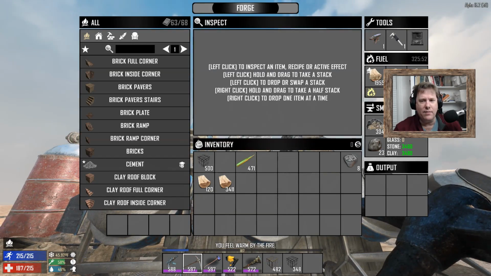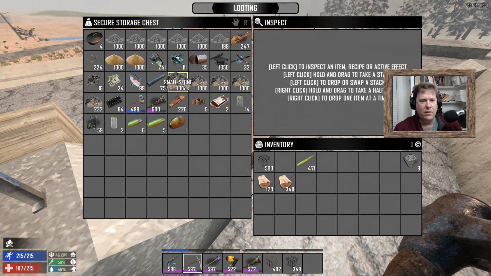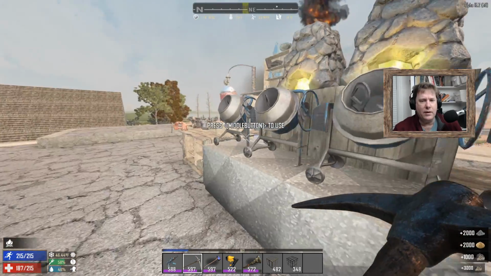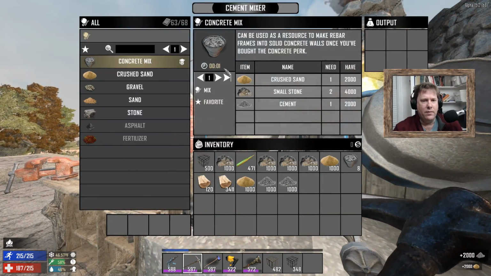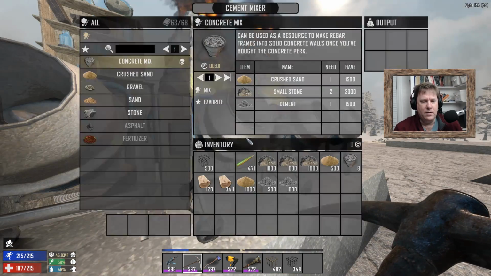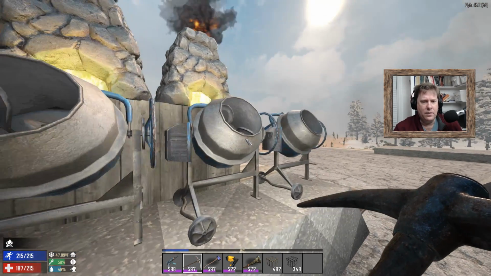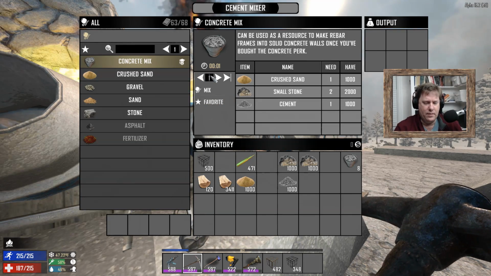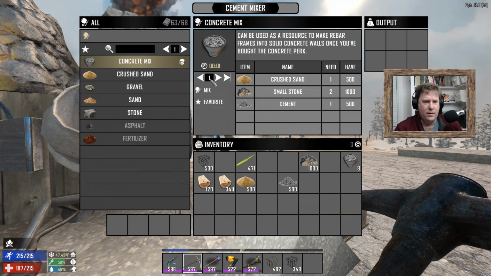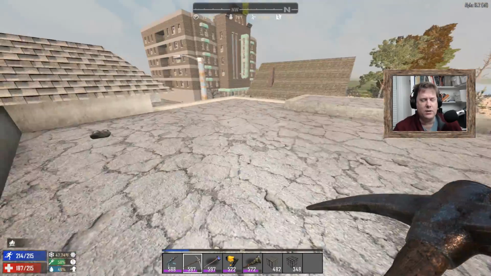Why did I not turn this off? Oh, because it's still going. That's why. 1, 2, 3, 4. 1, 2, 1, 2. Okay, so let's do 500. Mix. 500. Mix. 500. Mix. And 500. Mix. Perfect. Now, let's go get in trouble.